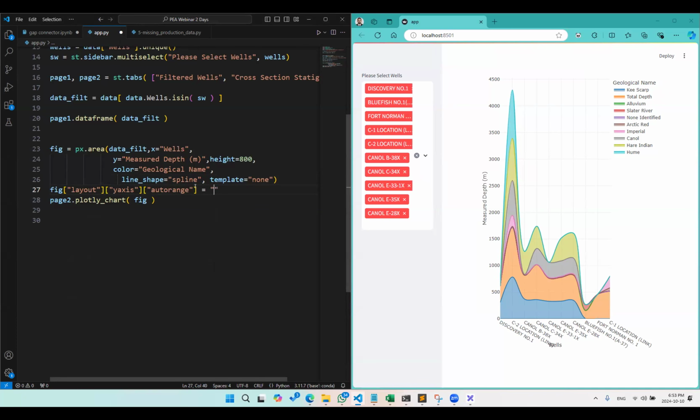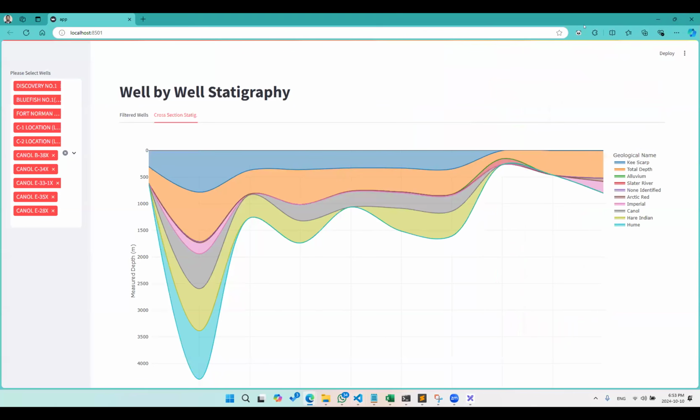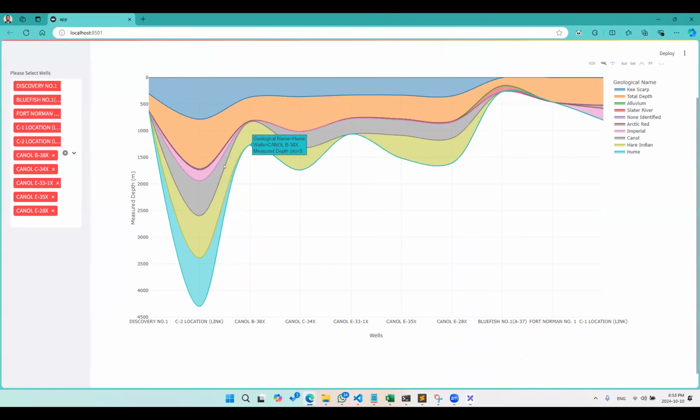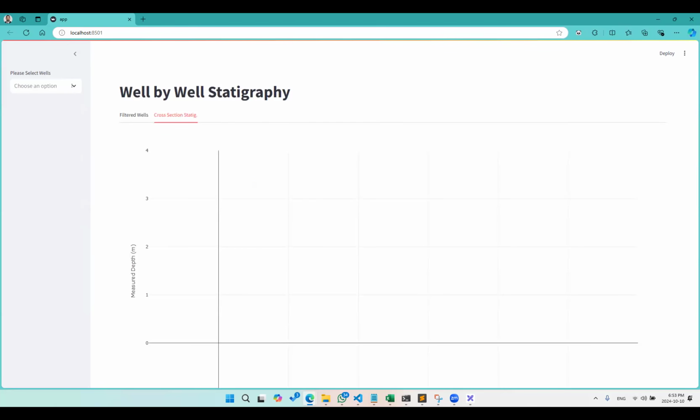We say that this is reversed, like this, and just save this. Once you do, now you have something similar to a geological cross-section that you usually see in these types of applications. So let me clear off everything and start with only 2 wells.